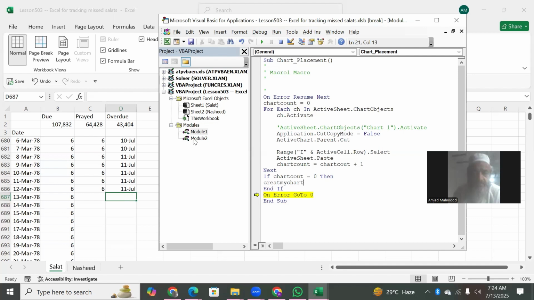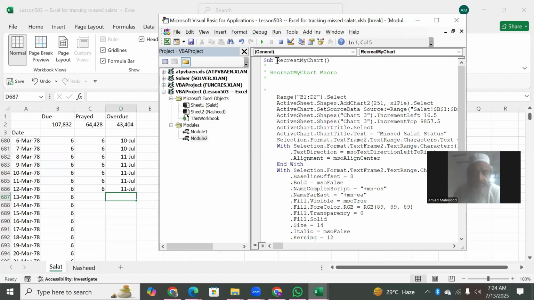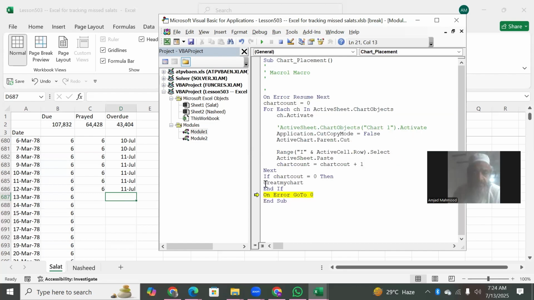And what is the right spelling? Let's see. Not create. It is Recreate my chart. Okay. So let's say Recreate my chart. Yeah, it has taken it. So the chart will be recreated. So let's start right from here. This time it will find that count.